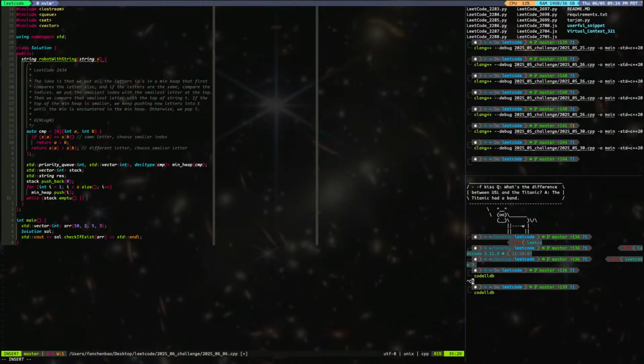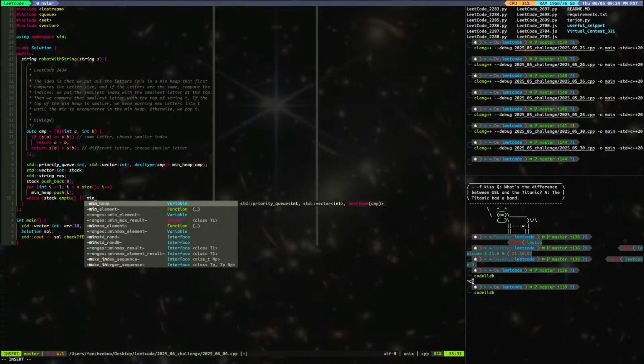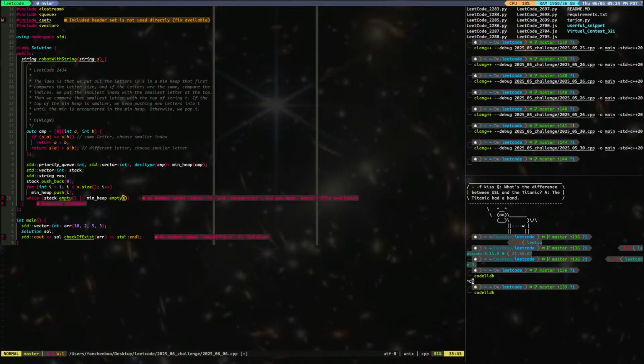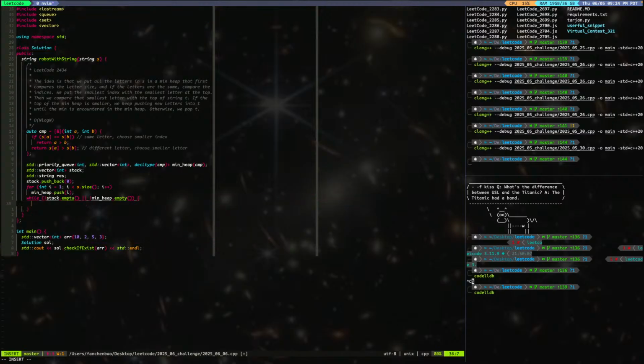No, you don't even need to put it into the stack. So main heap dot empty. So we should say if these are not empty, then what do we do?